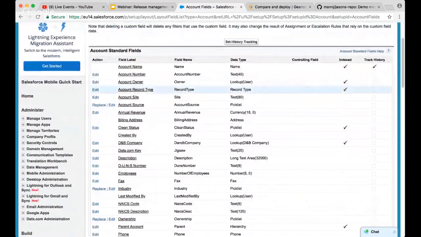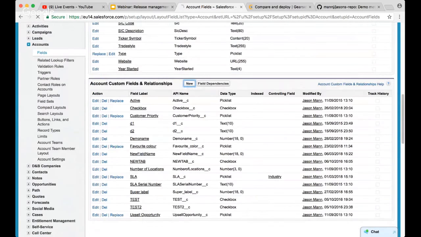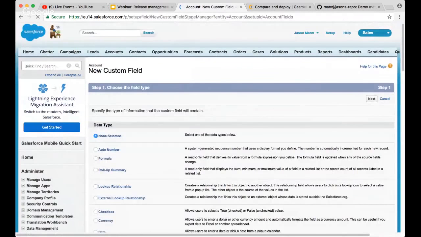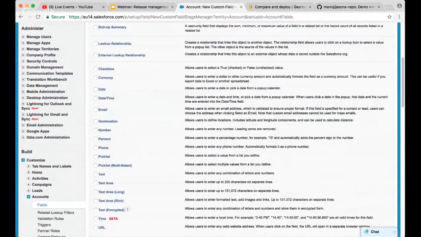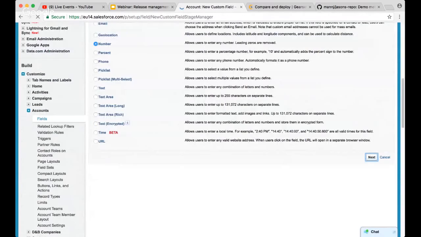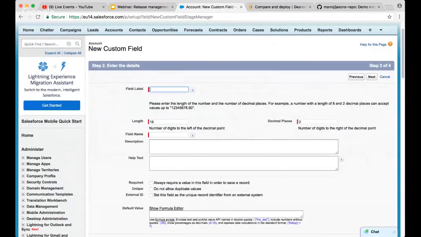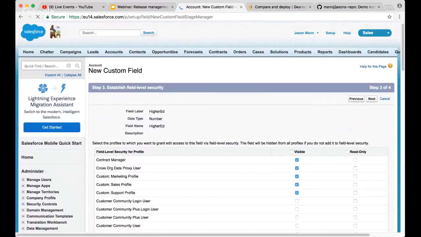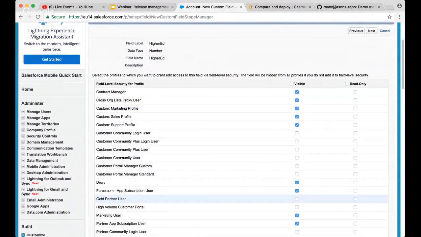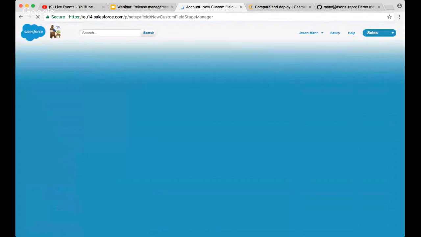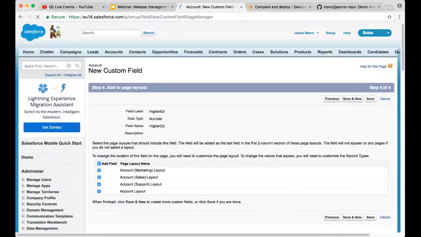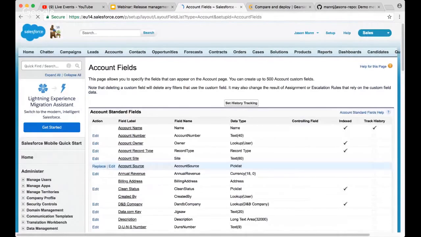So I'm starting out in my developer environment here, and I'm going to simply create a new custom field on my account object. This is obviously a very simple representation of the kind of work that you'll be doing to help your end users and your students get value, but it's a nice simple one we can push out for the demo. So I'm going to call this field higher education. I'm just going to click next. I'm going to leave these profile settings fairly standard, and go through and save this new field. So we've now added this new account field into this environment.